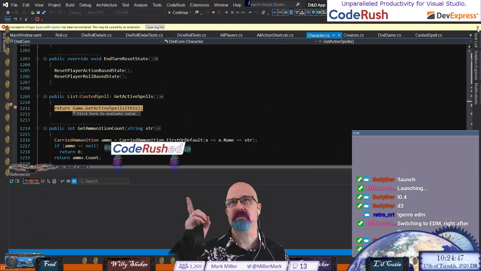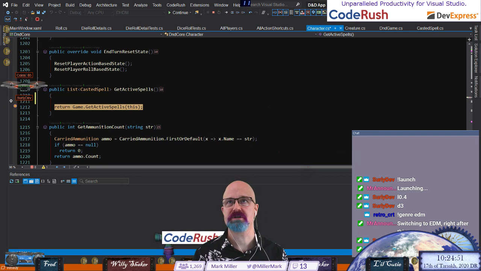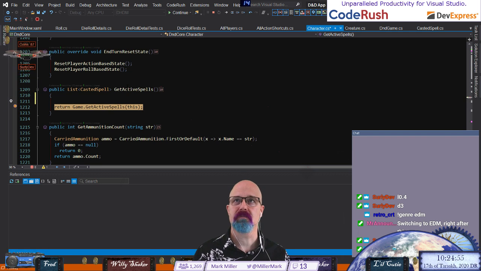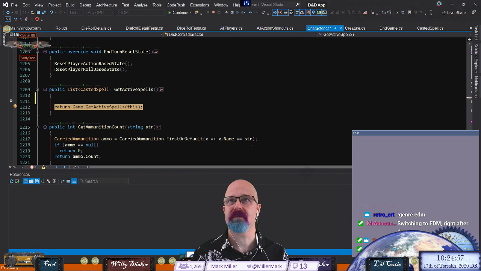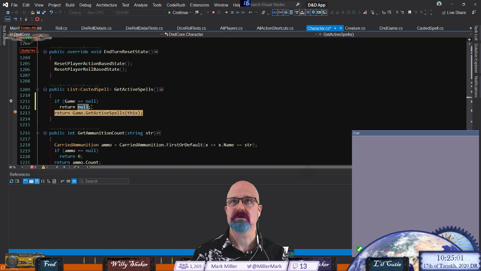Also take a look at this right here. Type load exception. I've seen this several times here on the first change I make inside Visual Studio. Oh, what I had on the clipboard is somehow destroyed or not there. That's okay. I'm just going to say if that's null, then return null, like that. That's what I'm going to do.